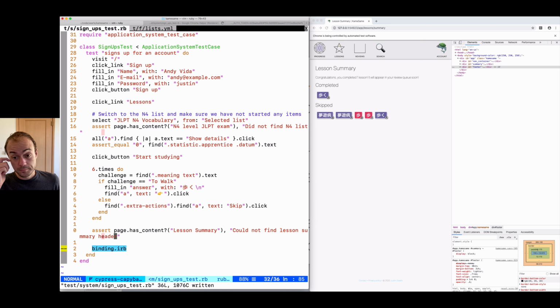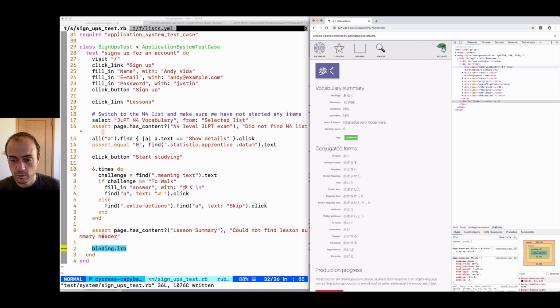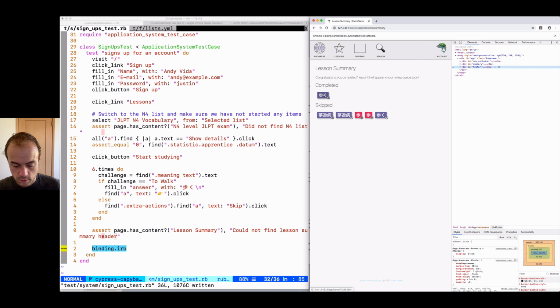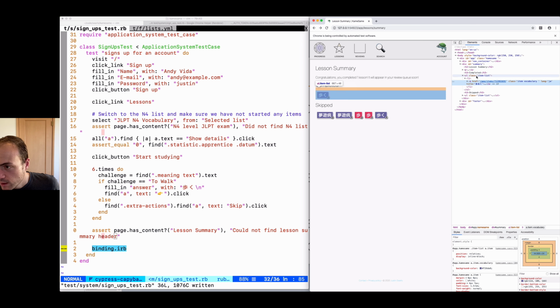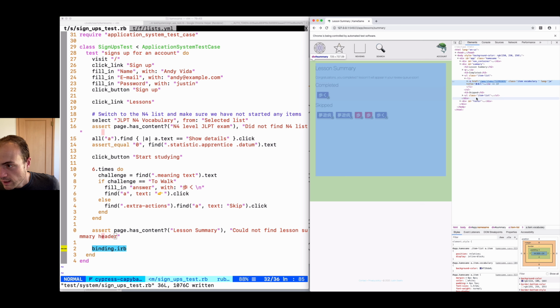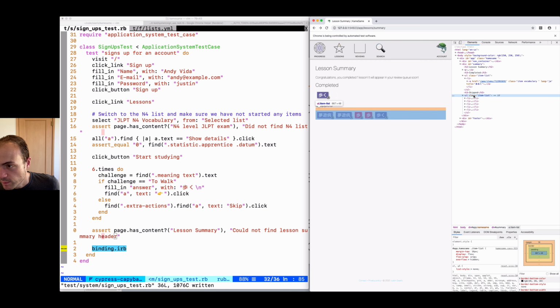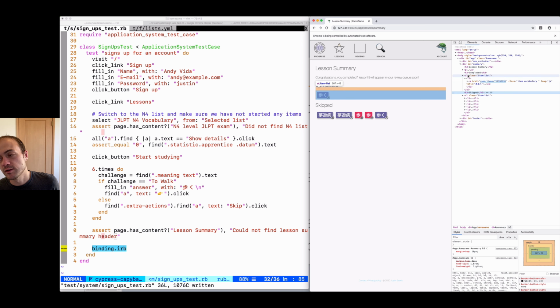header. Okay. So we want to just make sure completed has one thing, skipped has a few. Oh, and this is the item page. This selector looks like not a lot to grab onto here because there's nothing semantic in this. I could say, oh, it's not even a child, it's just a sibling. I do know the order of these item lists, so I could just say the first one has 1, the second one has 2. Don't love that.